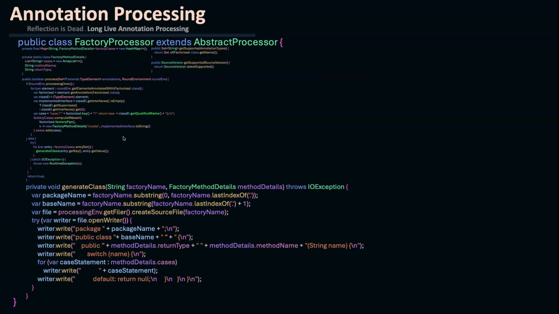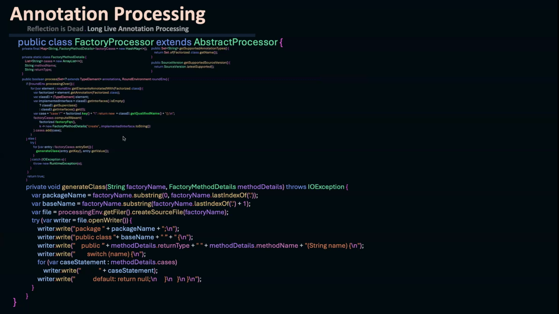So when we introspected the Java course, we saw that it implemented the Course interface, and this Course interface will be added here as a return type. So it will be public Course, then a blank space, then what will be the method name? We hard coded it before to be create, so it will be public Course create, then String name, then a new line, and switch against this name.